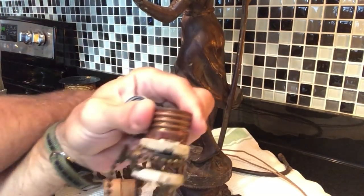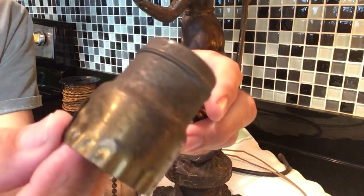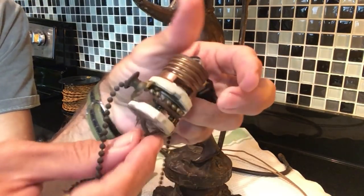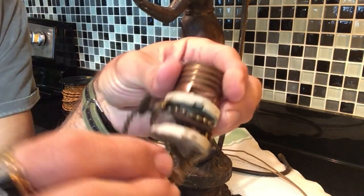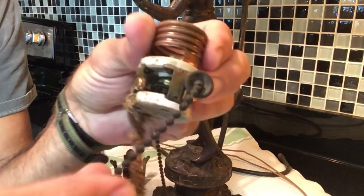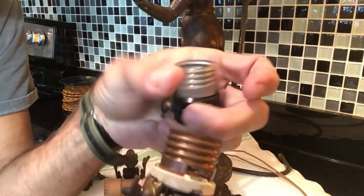Actually, I was able to look at the case that this one came out of. And there's a patent date on this case, which is going to be difficult for you to see, but I was able to see it when I cleaned it up. There's a patent date on here of 1907. And so this older socket with this sort of ceramic sandwich dates to about 1907 to 1910, in that era. And you can see the spring mechanism on the inside. I don't know if you can see that. But these go bad and often need to be replaced.